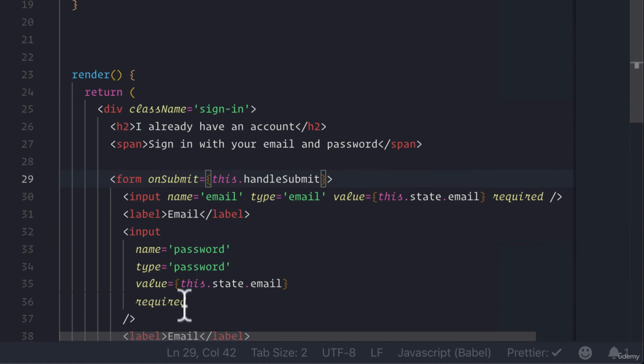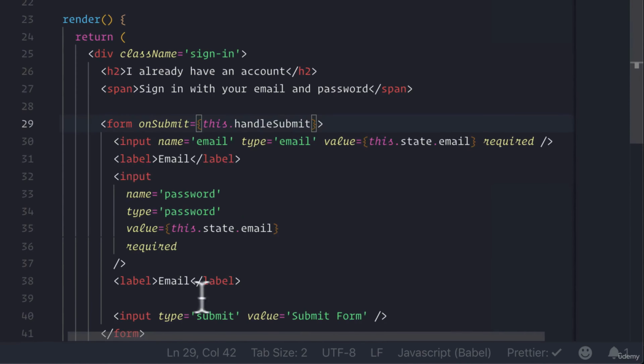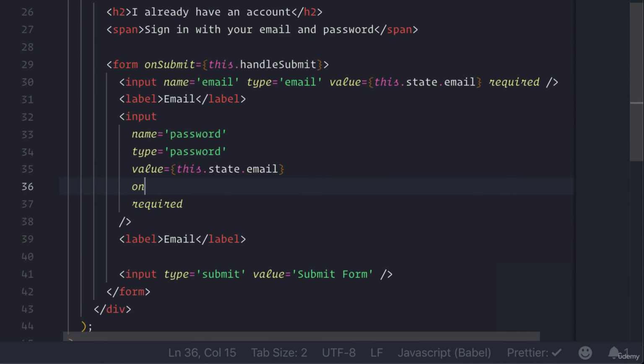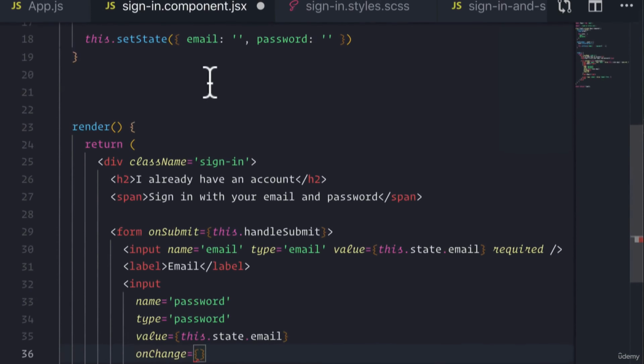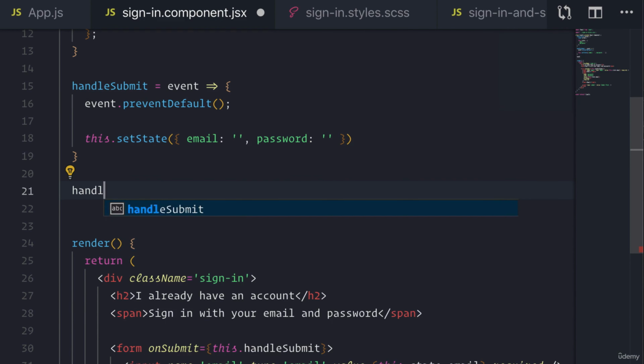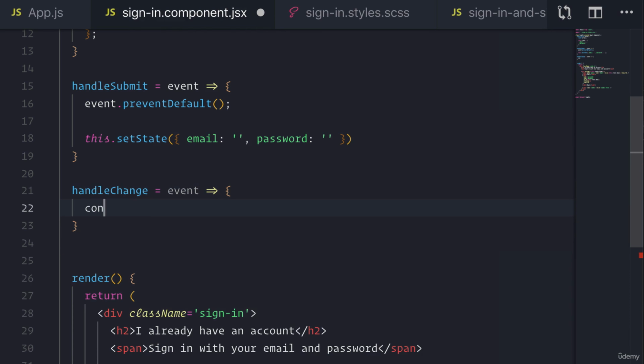handleSubmit. And as for our actual inputs, what we're going to do is set an onChange value to point to our handleChange function, which also again takes an event, except for this we are going to pull both the value and the name off of our event.target.